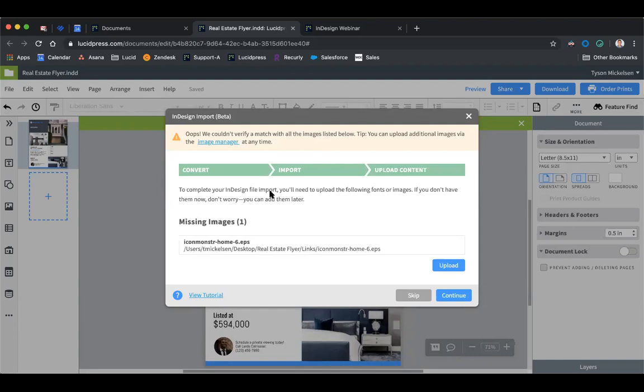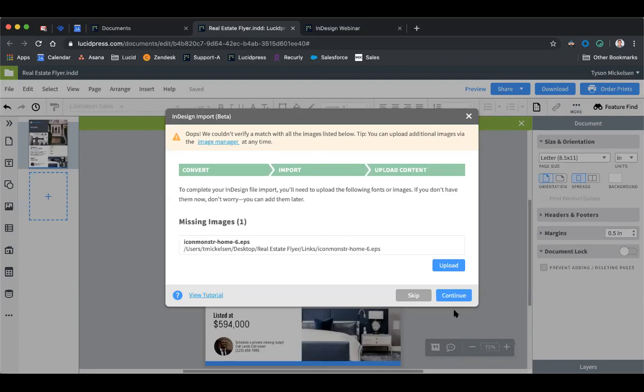Typically, though, those file formats, when they're being imported to Lucipress, we will automatically convert those to JPEGs. So sometimes if you're looking at them and you're like, why does this image, the color looks so off, or it just looks different, it's generally because it's one of those other formats where we're just converting it to a JPEG and the conversion is probably not the best.